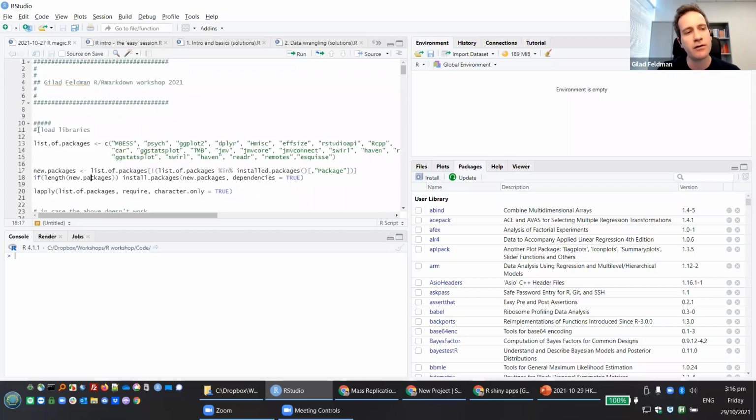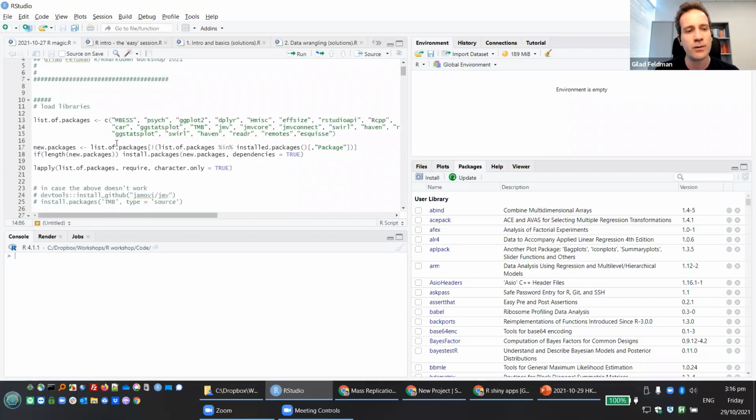And over here in the first set of commands, what it actually does is it runs packages. So perhaps we need to explain a little bit what a package is. A package is a group of functions. So it has a lot of lines of code that somebody else has written for you that you can load in your own environment in order to use for what it is that you need to do. It's not really important for you right now to know what each one of these lines of code is doing or what these packages are doing, but we want to use some of this functionality.